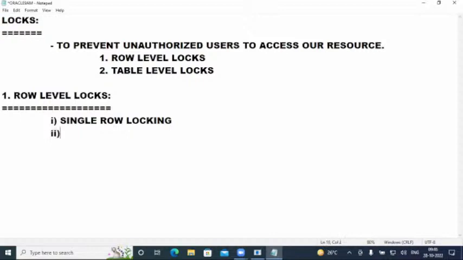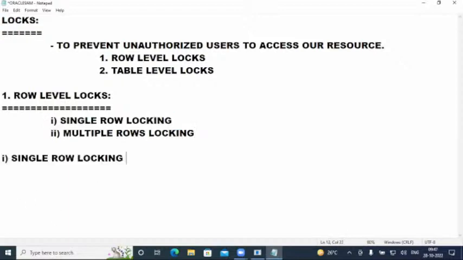And the second one is multiple rows locking techniques. Now what is a single row lock? Single row means, in the statement itself we can understand, that here we can lock a specific row.